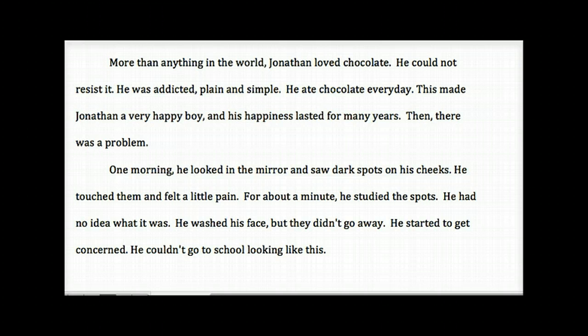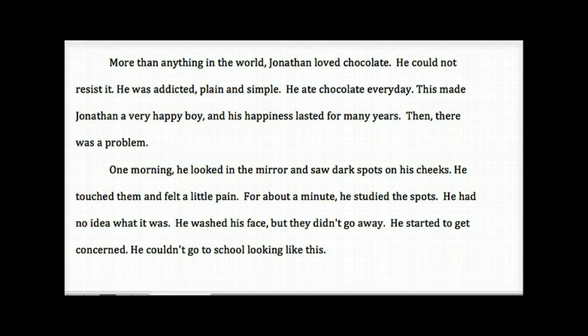So I think the important thing to keep in mind here is when you write the beginning of a story, you have to reveal some very important information about your character and introduce the problem. Now, since I'm revising, I'm going to look for places in my draft where if there's anything confusing, I'll need to either take out information or add information to make it clearer for the reader so the reader knows what's happening. I'm also going to look for some places where I think some details are missing. Maybe there's ways for me to include some details and expand the parts that I think are important. And the whole time I'm doing this, I'm keeping in mind my reader.